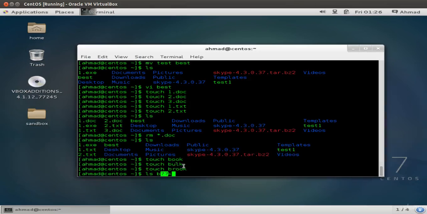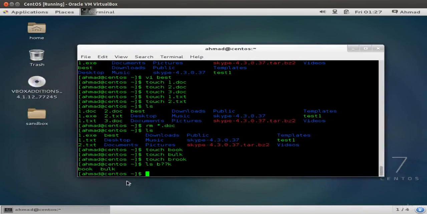I am not specifying which one, but in our example book and bulk match these wildcards. So these 2 files, book and bulk, should be shown as a result of this ls command. So let's press enter, and indeed we see that book and bulk have been shown as a result of this ls command.